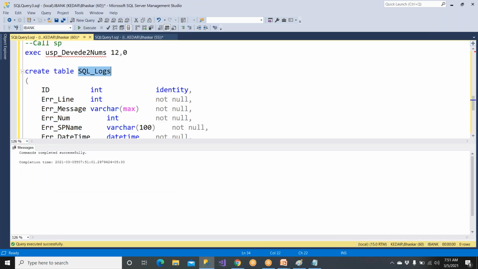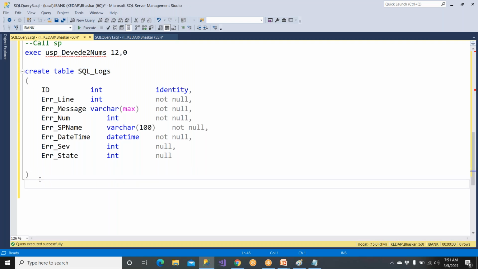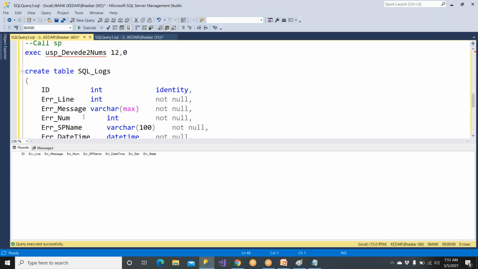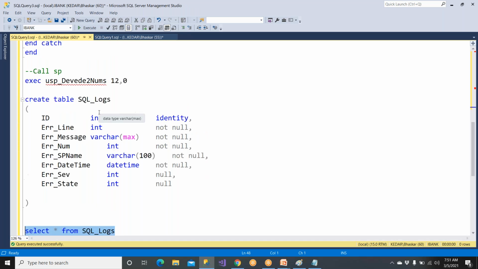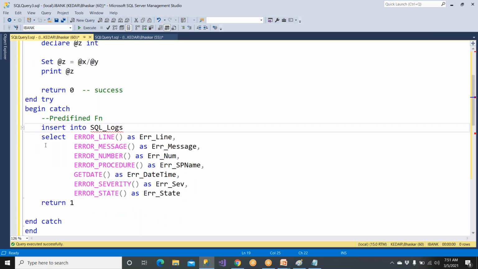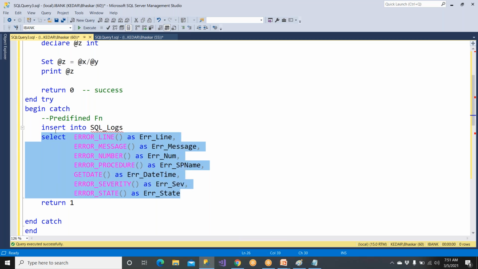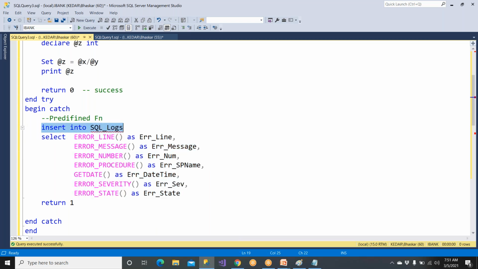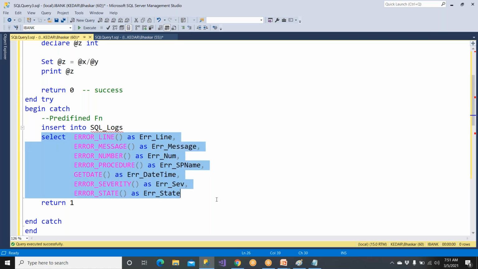Now you can see if any problem occurs, all the data is going to go to this log table whenever the error occurs. So how can we insert? We can write this statement. This is the syntax: insert into. If you wanted to get the data from here and insert, this is the statement you need to write. Insert into destination table, select star from the source table. When you write this line, all the data is going to go here.